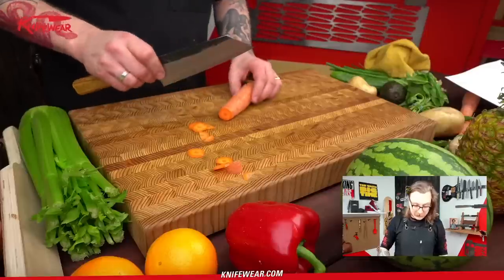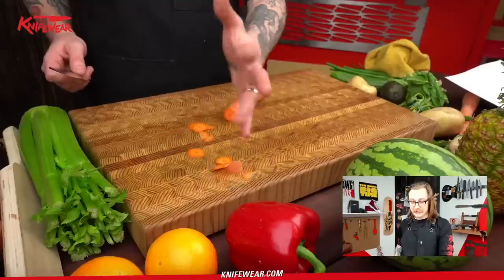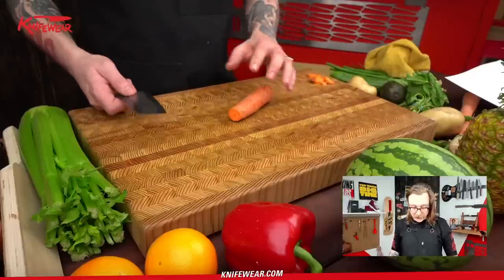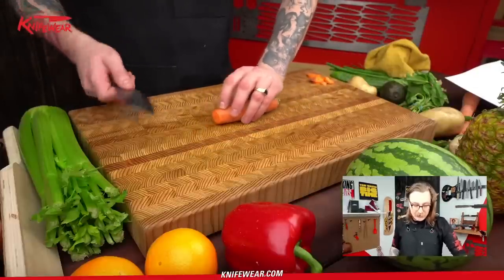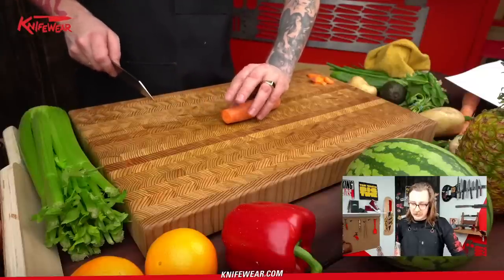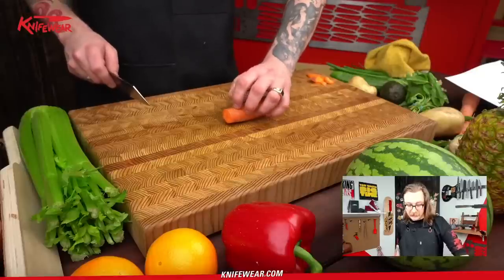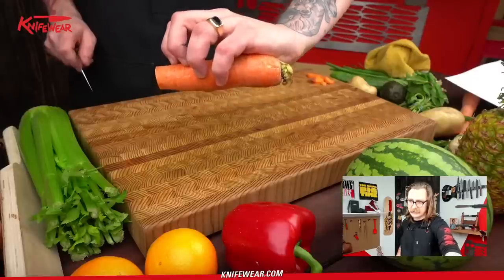Now, this hand is the one that's really going to get cut, right? The left hand, or the opposite hand, is the one that you need to be worried about. And when I see a lot of folks cutting, especially if they haven't had any formal training or taken a knife skills class, I often see their fingertips kind of out so that they can guide the food towards the knife. But if your fingertip is sticking out under the edge, that's when you're likely to get cut and to really harm yourself. And so what I do instead is I curl those fingertips under so they're nowhere near the edge, and I put my knuckle out like that.